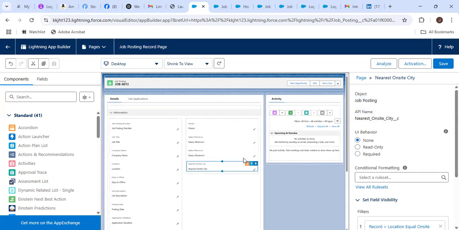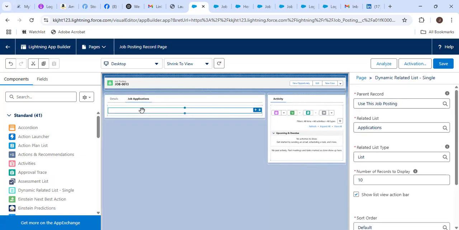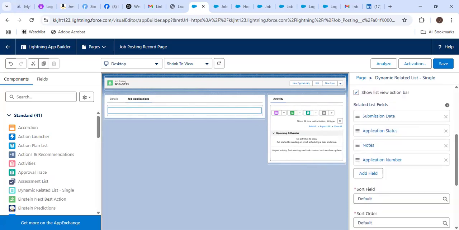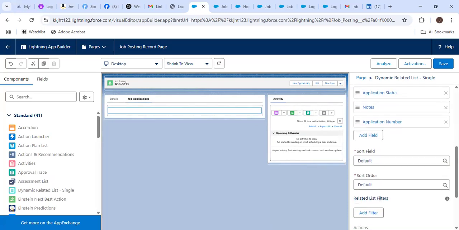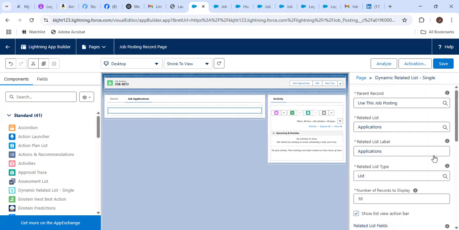The job applications tab. That's strange. Why does this have that? Okay, click in the middle there. No, go to job. Yeah, click there. Why is this looking this way? Okay, delete this and redo it.